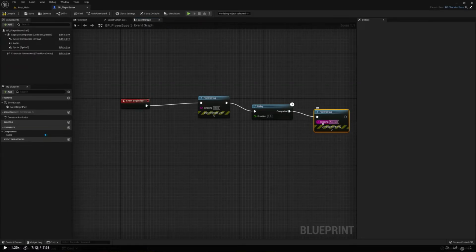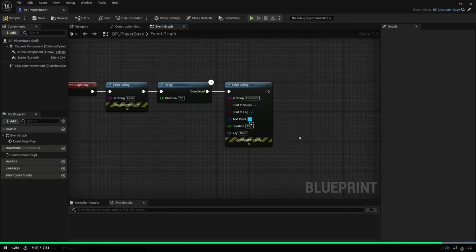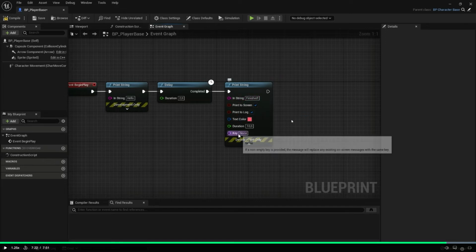Finished. To make it play longer, for example, I want to play it for 10 seconds on my screen. I want to make the color red. So you have some variables here that you can change.